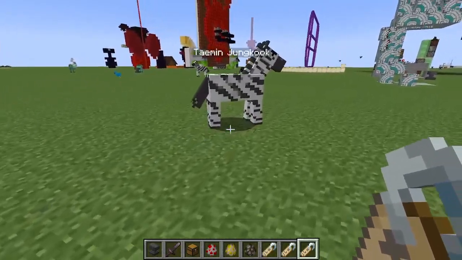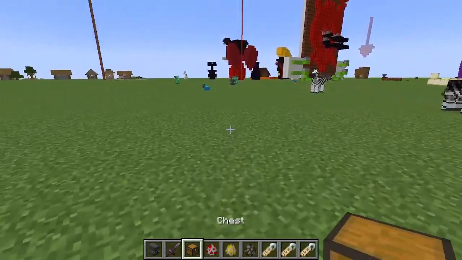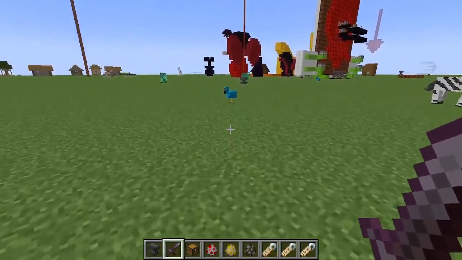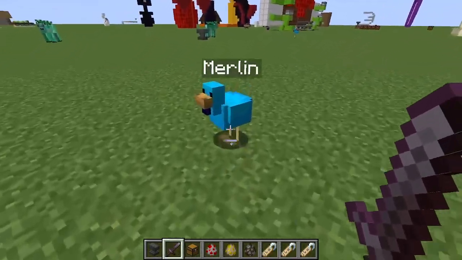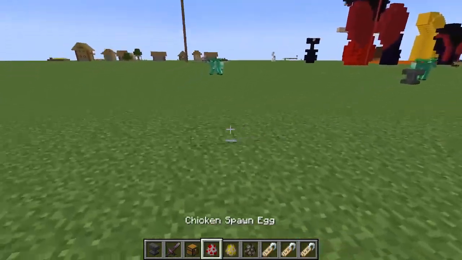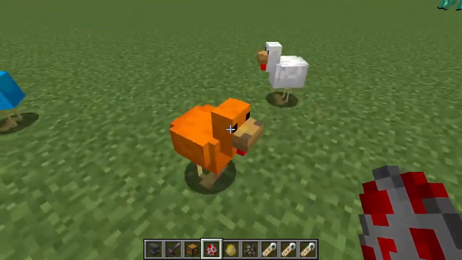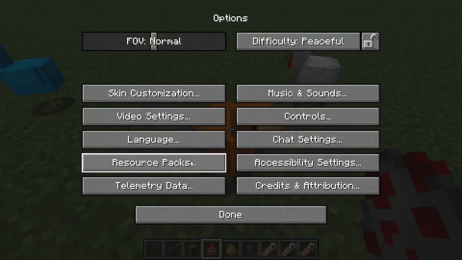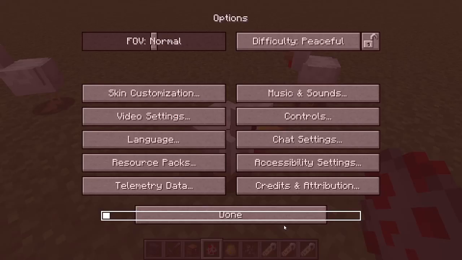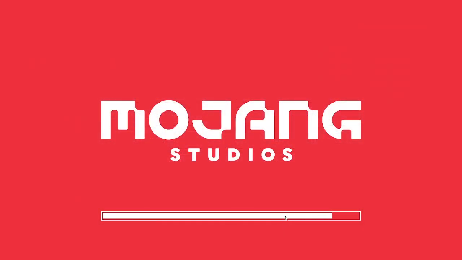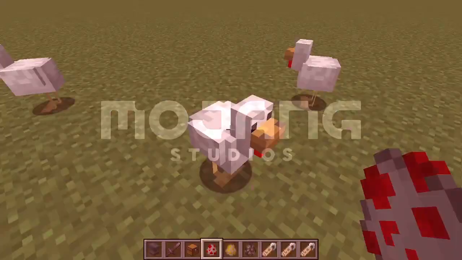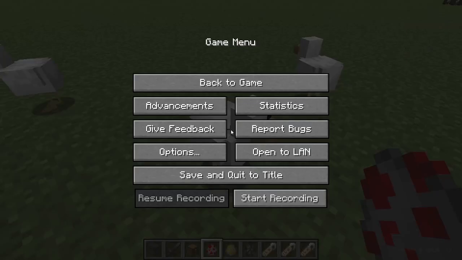But, interestingly enough, something that I find very strange, and maybe will work to our benefit? I don't know. But, so, let's spawn this chicken. See this chicken? It's an orange chicken. When I used to use Optifine, if you reloaded the texture pack, which we're going to do now, this chicken was orange, and now it's not.